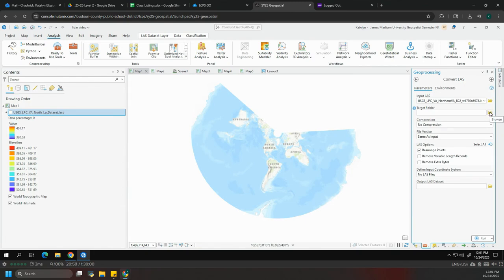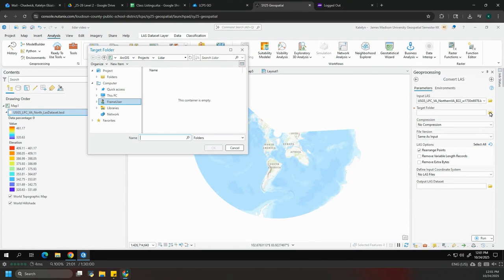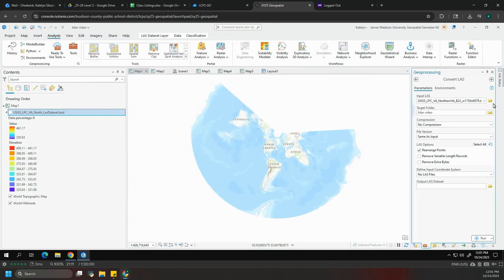This is similar to just clicking the folder again, but this time your project folder is default. So it says project, it says folders, and then whatever you called this project, that is your default folder. Leave everything else the same. I know this says that you have no loss files. Just go with it. Technically you don't, because you have an LAZ file, but it seems kind of counterintuitive. So go ahead and run.